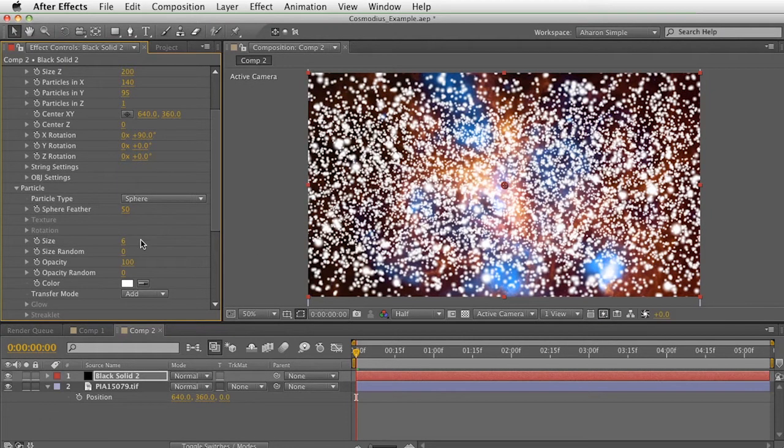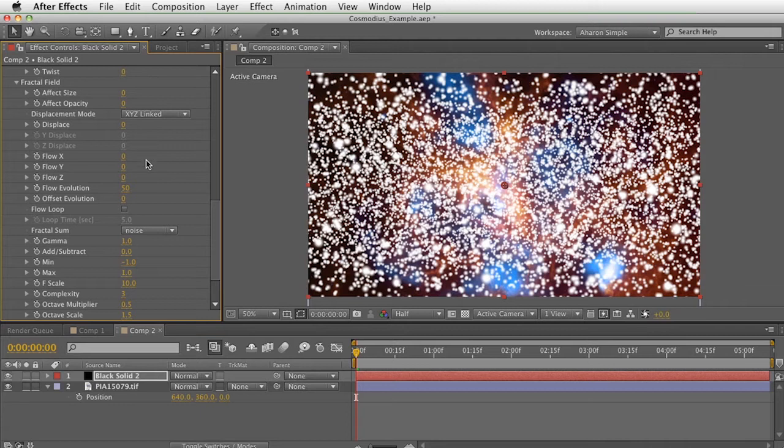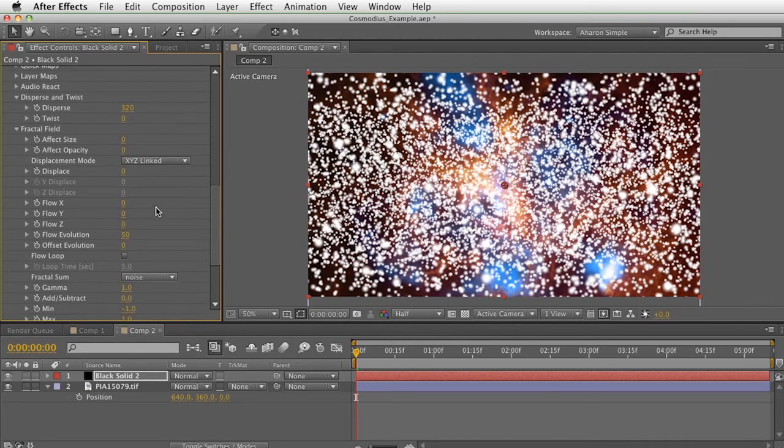We also want to use the fractal fields that are part of Trapcode Form, and also Particular. We're going to use that to have it affect the size, shape, and position of these particles, just to create a more random feel. So we'll go into our fractal field area, and this is a very complex area, and I believe that Harry Frank will be covering it on an episode of Red Giant TV Live. By the time you watch this, he may already have done that, and it may be available on our site. But I know that he's covering that, and it'll explain a lot of how fractal fields work.